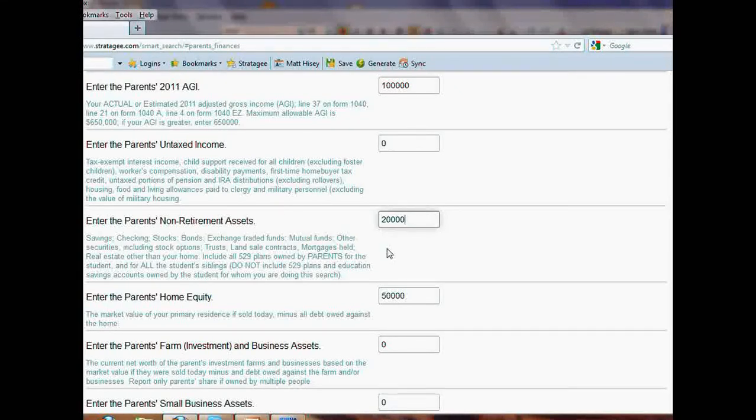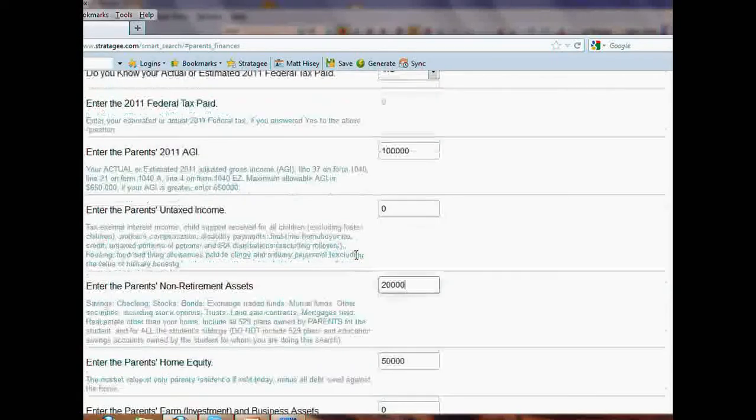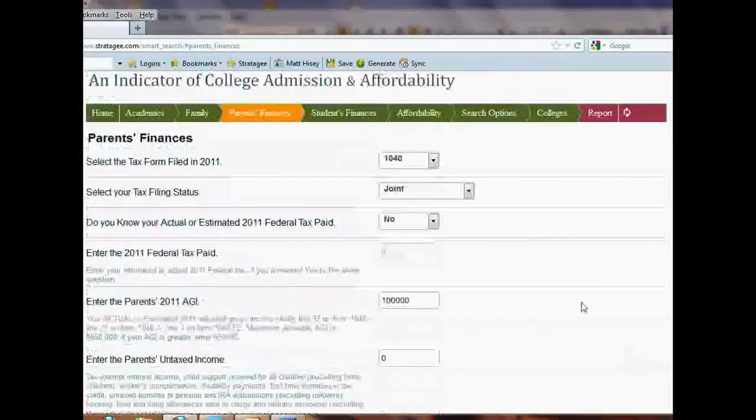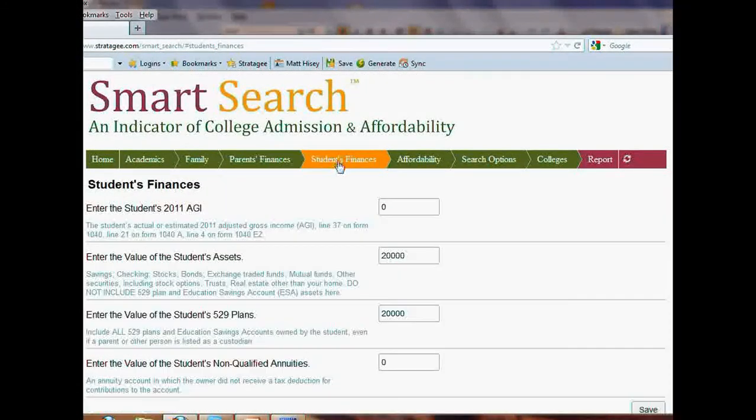Now we're not spending the money. What we're doing is repositioning assets and, in a perfectly legal fashion, keeping them available, keeping them completely liquid for the family, but putting them in a pocket that the colleges don't necessarily look at. And it's simply called asset sheltering. And there are ways to do this to bring those assets down to a smaller number when applying for financial aid. So I'm going to go down and save my work. So we changed it from 200 to 20,000.